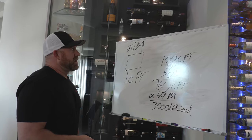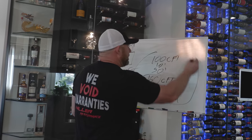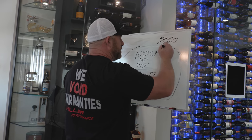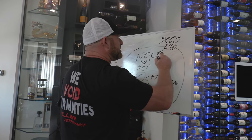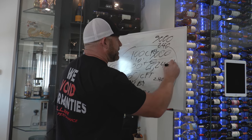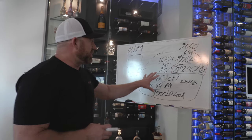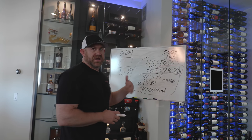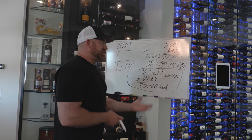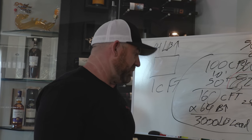pounds. When you go underwater, things that are buoyant become more buoyant, but because I'm in a bubble of air, if I add this all together, plus I have 5,000 pound car, plus 240 pounds, plus 3,000 pounds, 8,240 pounds will be the entire weight of the car with me in it. That can be a problem if the car does short out and stall under the water. We have that all prepared for. I have some fishing line and a car, another Tesla to pull me out. So I should be pretty good.